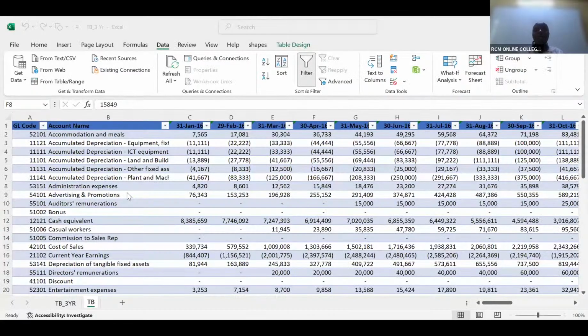You can see I happen to have a trial balance, which is 3 year. Now, this is massive data. I will not even want to use the normal pivot. No. This one I have to know how to change it straight away and take it to Power BI.